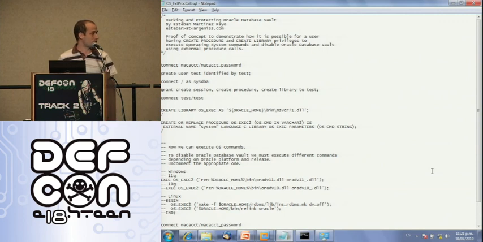After I create the user, I create the library, the stored procedure, and then call the stored procedure that I just created to rename the DLL file. Look that we can use the environment variable, so we even didn't need to know where the Oracle home is located.